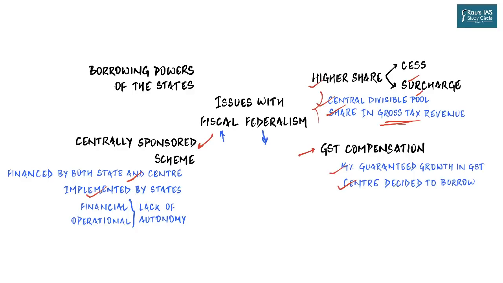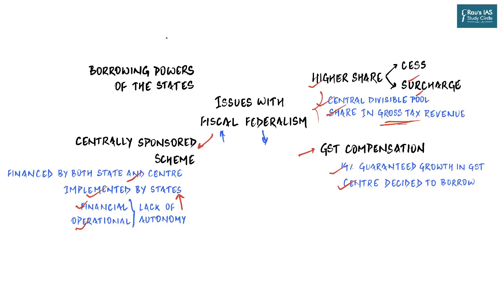Now the problem is that the center lays down elaborate rules and regulations with respect to the implementation of these schemes. It lays down the purposes for which the funds can be utilized. The state governments claim that such rules and guidelines do not provide them with enough financial and operational autonomy in the execution of these schemes. The center decides the objective and the way they are going to be implemented, but mandates the states to incur a fixed proportion of the expenditure, which is again a dent on state revenues. Each state might have its own agenda and its own priorities, but the priorities are often set by the center for each and every state government.